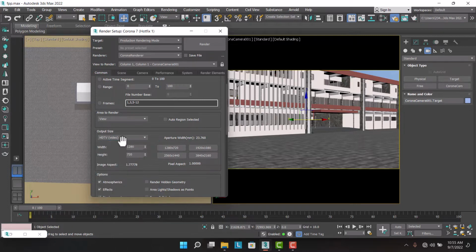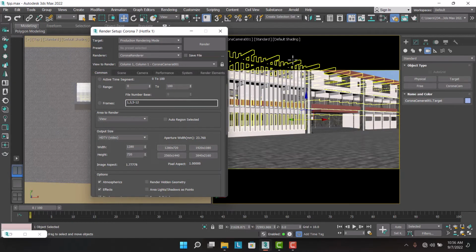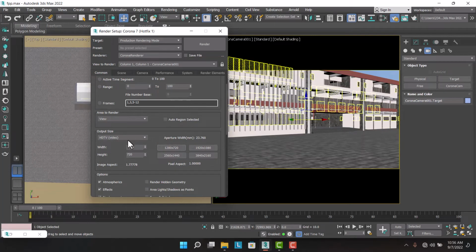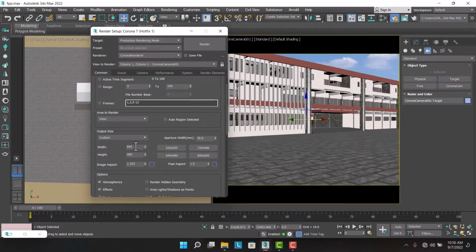Here is normally under HDTV video 720p. You can actually select different dimensions, different size, resolution here, but it's still the same size. Now all we want is to show more of sky, right? To do that, just come to custom. This is for 480p. That's a very low resolution.